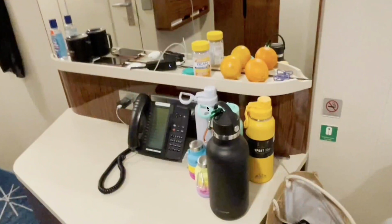I fill one bottle up with water from upstairs, so that way I have a bottle of water in my room at all times, and I have a bottle of orange juice in my room at all times. And when I'm going to the beach, I have this container for ice, and then I have another container here that I can take with me to prepare my beverages at the beach. I also fill that one up with ice, and then when I'm thirsty, I just pour whatever I'm going to drink into that cup. So it's a good idea to have a variety of tumblers.